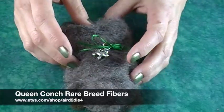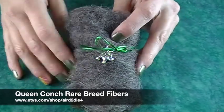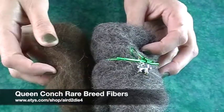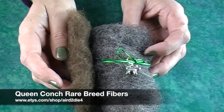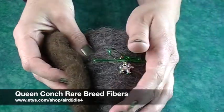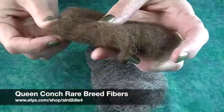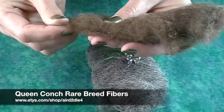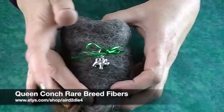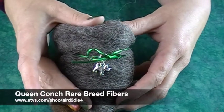Queen Conch Designs sent us in some of her rare breed fiber this time, and she included a little Toto stitch marker for us. And this is Tyrolean Bergschaff, which is Tyrolean mountain sheep. And it's rustic, but it's still next to the skin soft. I think this would be really fun to spin up. It's got a nice staple length. And I love seeing her different rare breeds that she sends in to us. It's really fun to experience these fibers.